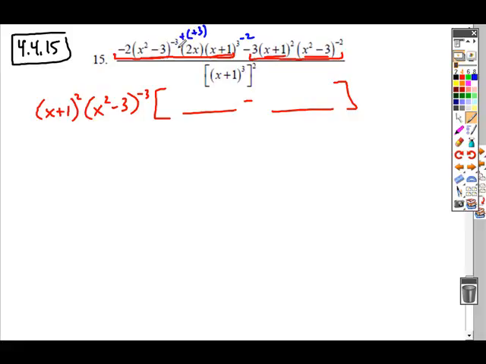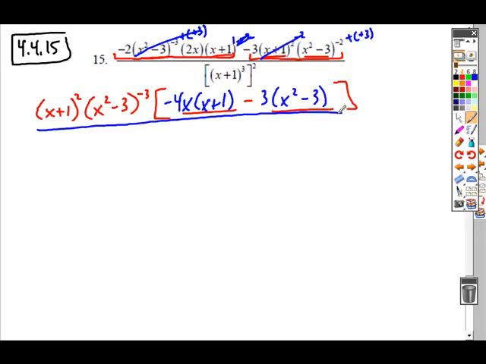To see what's left in the first group, this entire group of factors canceled. 3 minus 2 is a net 1. So 2x times a negative 2 gives me negative 4x times x plus 1 to the first. Let's see the same thing with the second group. We took out 2 from x plus 1, which removed that whole thing. We took out a negative 3, so minus a negative 3 adds the opposite. In this second group, we have a 3 and an x squared minus 3 to the first. All of this is divided by x plus 1. When you take a power to a power, what do you do with the powers? Multiply, so 3 times 2 gives you 6.